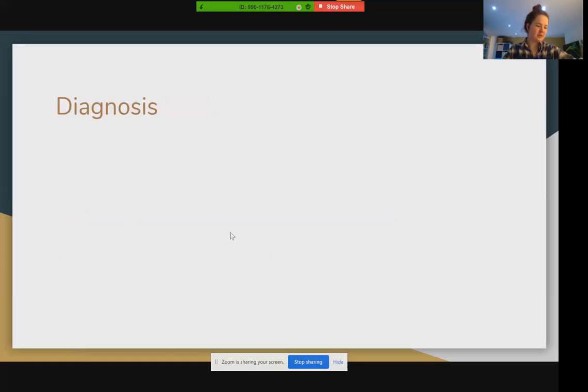So, diagnosis. So how are you going to diagnose this? Honestly, it's not a trick question. So she's got a short and externally rotated leg. You've done your A2E assessment. Yeah. What kind of x-ray? So Katie's put x-ray hip. You're right. And then Zara's put scan. So what scan do you mean, Zara? So you're right with the x-ray hip, but if the x-ray hip didn't show anything, what kind of scan would you do?